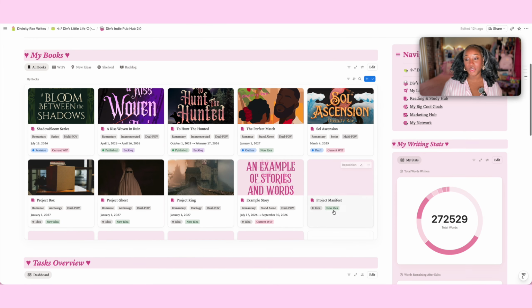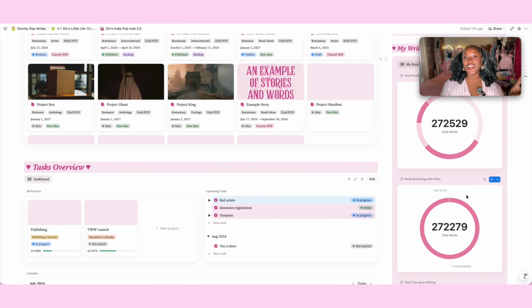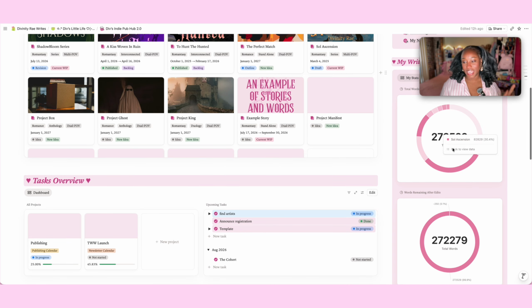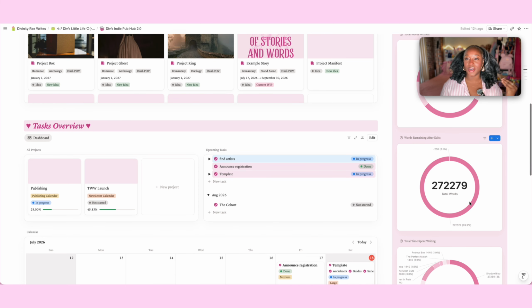Now, scrolling back up so you can see what's on the right-hand side, I have my writing stats. So far I've imported almost half of the projects that I've been working on. And I really love this chart because I can see which books have the most words written. Love that for me. You can take the data girl out of corporate, but you can't take the data out the girly. And you'll see these numbers are a little bit different because I like to see the total words I've written completely and then the words that are left over after editing.